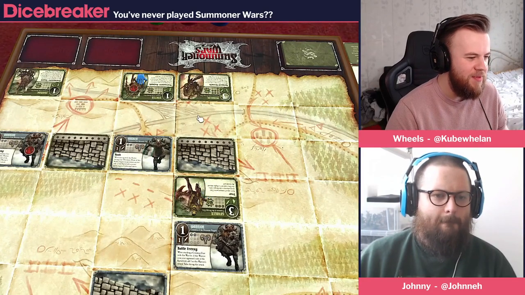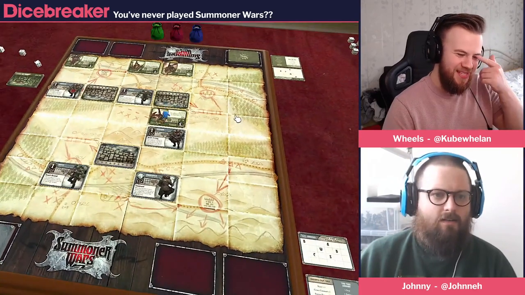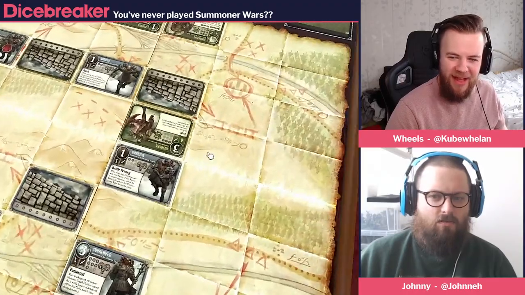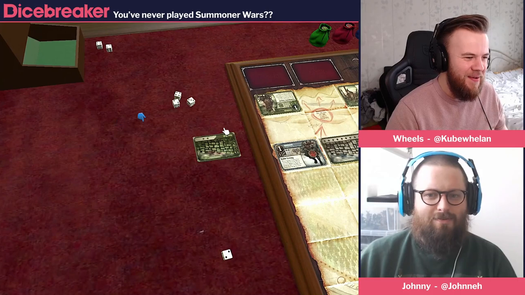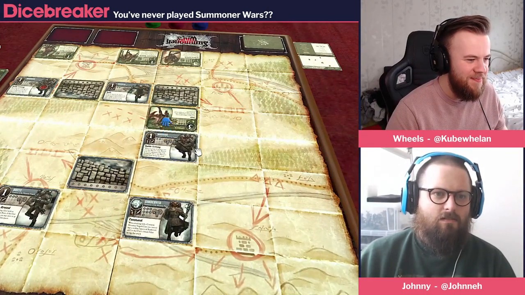I didn't hit him, remember? You didn't? Oh, sorry. Silly me. We both rolled twos at the start. Let's try with the Savager. Okay, this is where things get a little bit dicey for me. Oh, that's only one hit. No, that's a 3 and a 4. That's me gone. Oh, 3 ups.